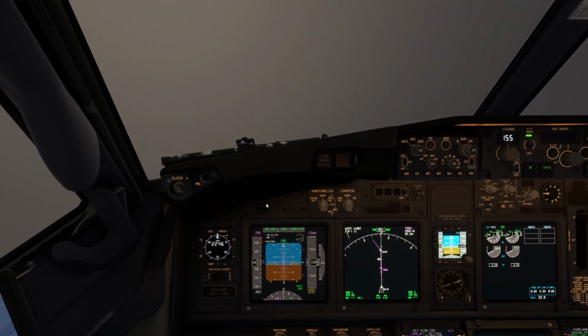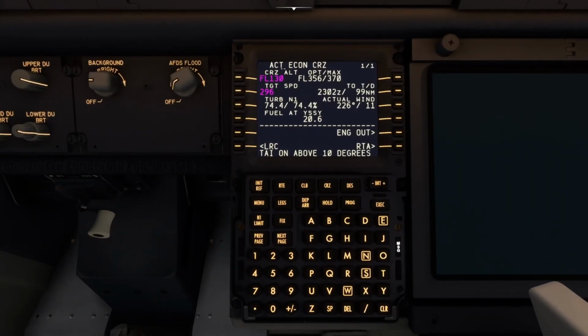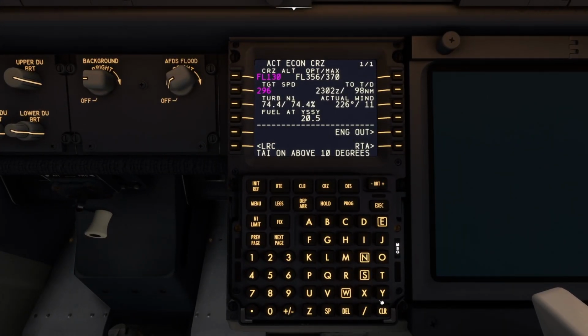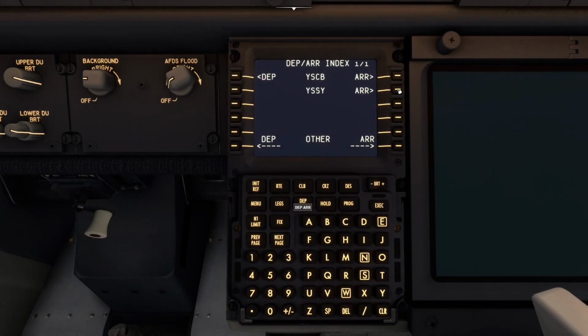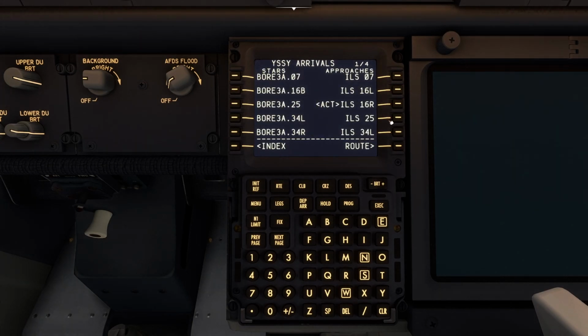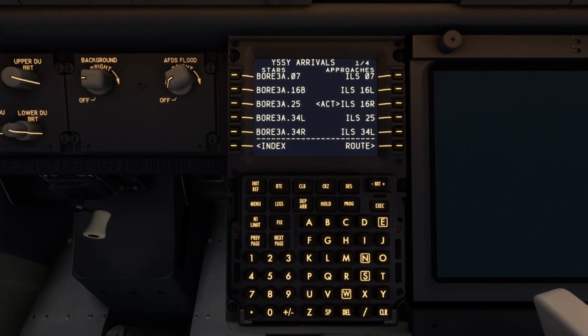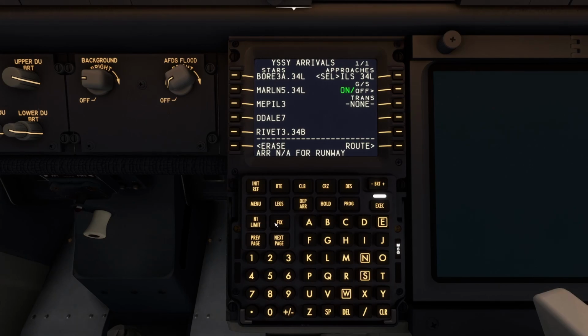Okay, so then we go to the FMC, flight 130 degrees, and then departure, arrival for Sydney. We want to change that to ILS 34 left, and that will be river 3.